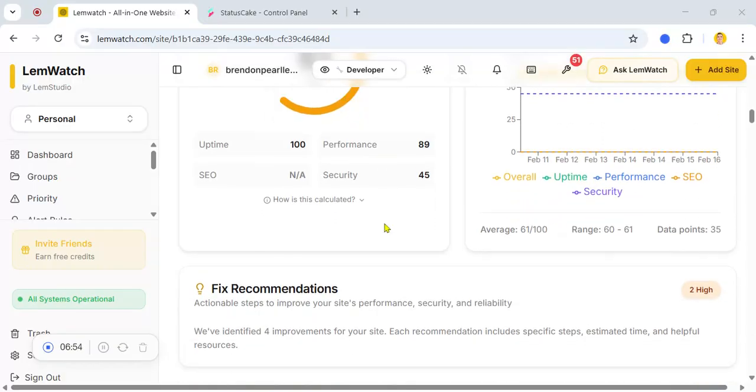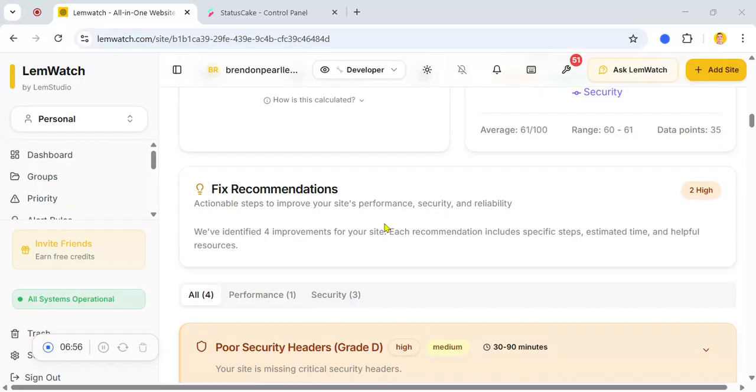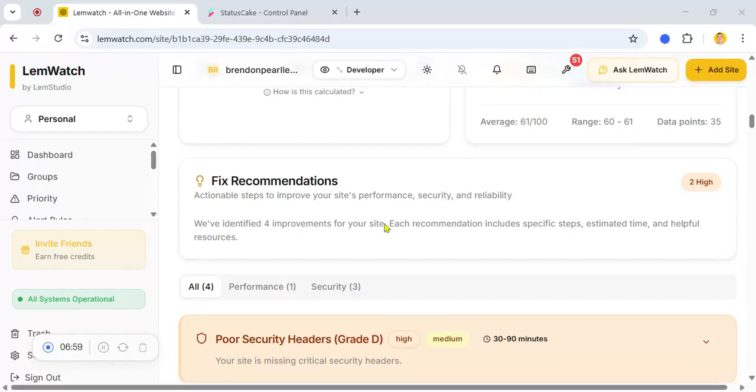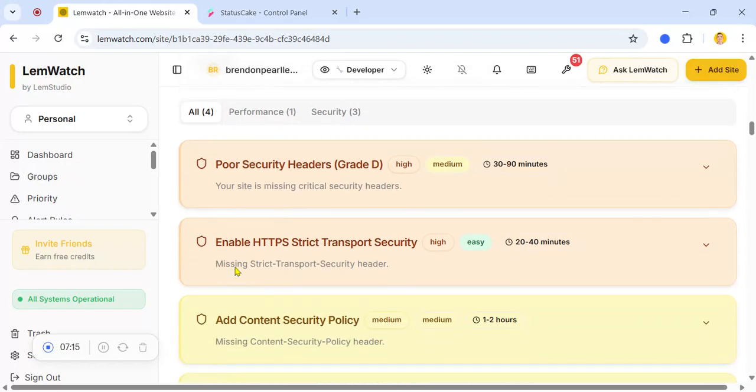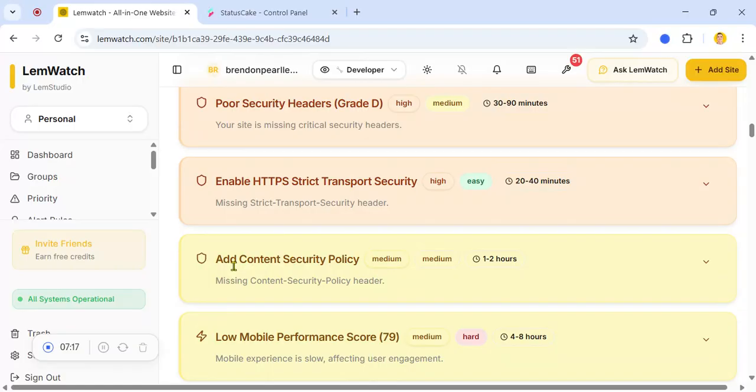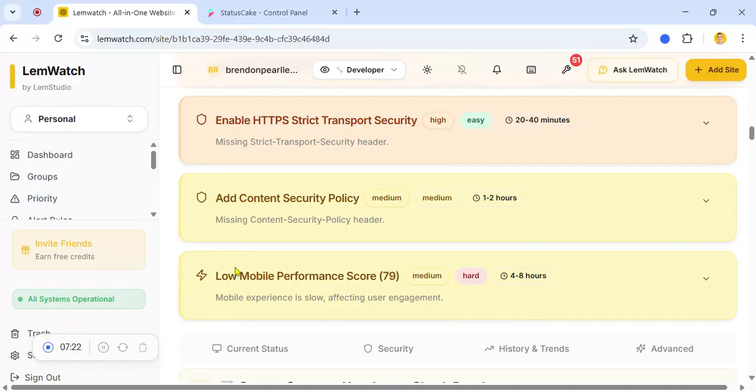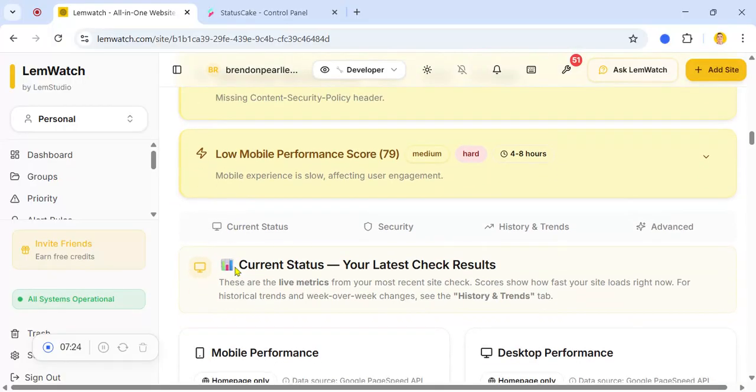So here's the takeaway. StatusCake is still relevant in 2026, especially for reliable uptime monitoring. But modern teams need to think beyond basic alerts. Avoiding common mistakes like focusing only on uptime, overloading alerts, and expecting deep diagnostics can dramatically improve monitoring effectiveness. And understanding how monitoring tools fit into your workflow is what ultimately determines their value.